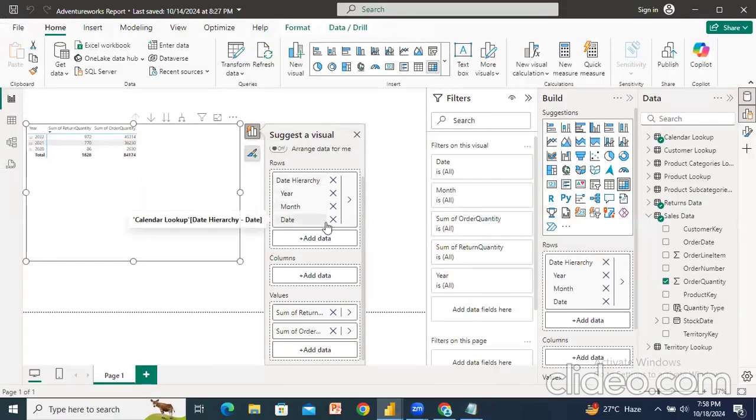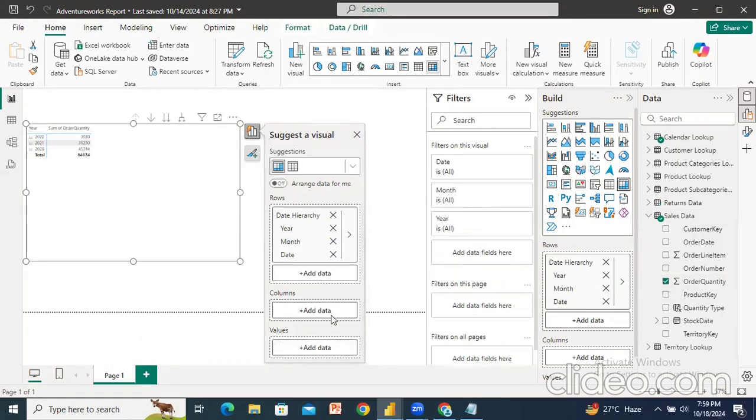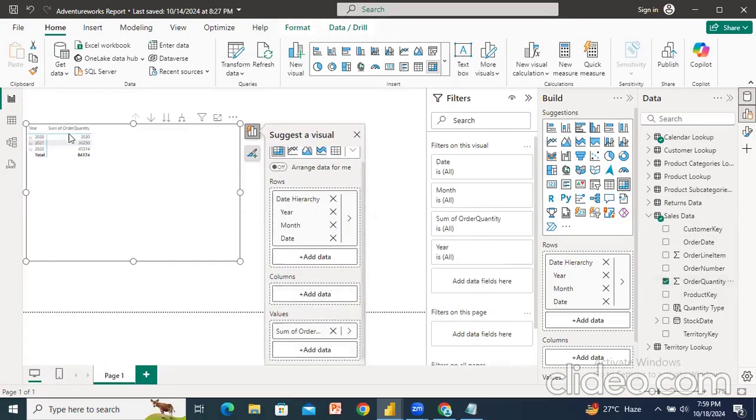First I will explain the implicit measure. In an implicit measure, I'm pulling the data directly from the sales data column. Order quantity is available from the table only, and I'm not creating any new column. This symbol is available. Once I click on order quantity and add the column, I directly get the sum of order quantity. So this is called the implicit measure.